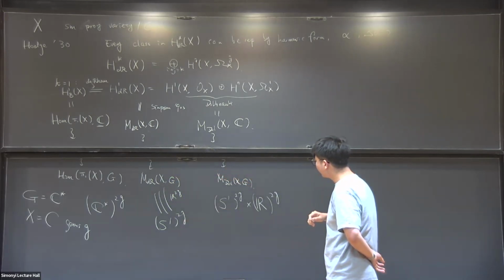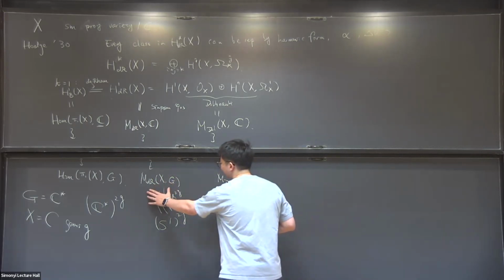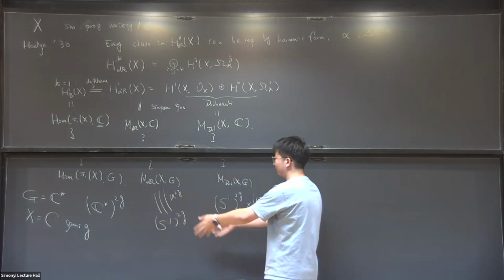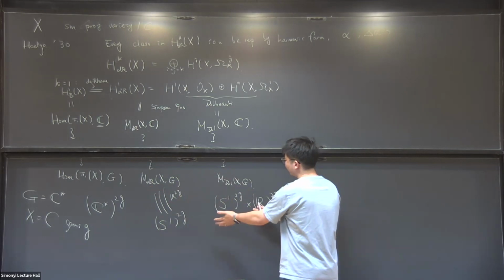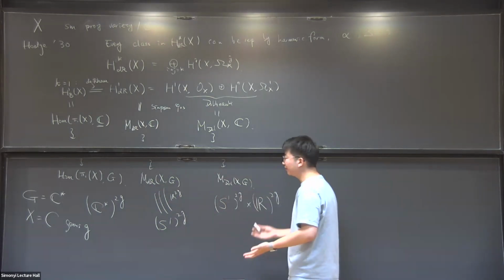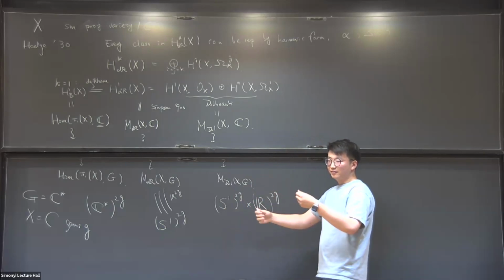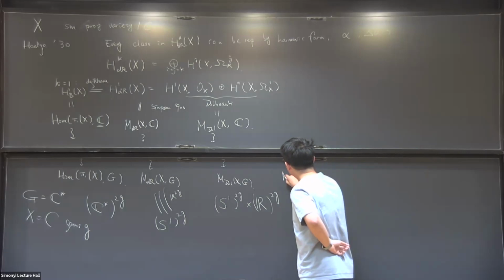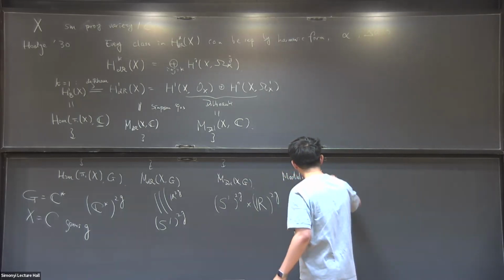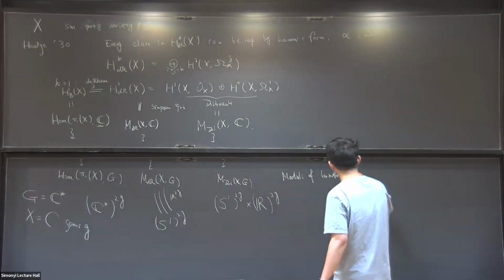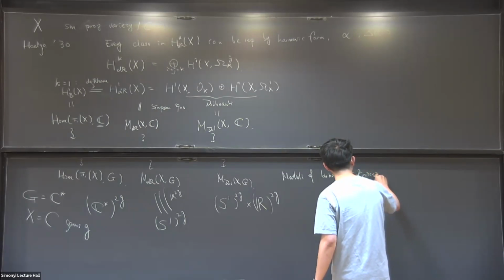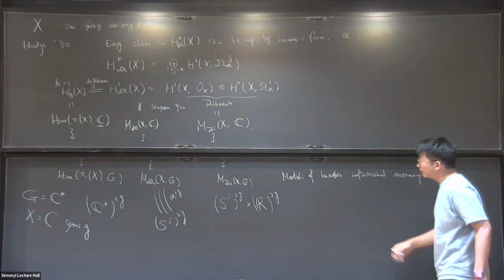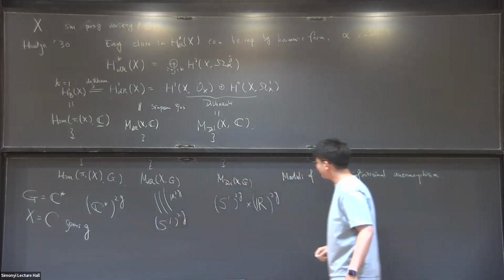Okay. And so this is the moduli space or stack. So this is the moduli of flat G-connections, G-principal bundles with a connection, and these are the G-principal bundles with a so-called Higgs field. So they are moduli of bundles with infinitesimal automorphism. You can think of them this way. Let me write it down: moduli of bundles with some specific type of infinitesimal automorphism. And so from this example, we see that there are diffeomorphisms.